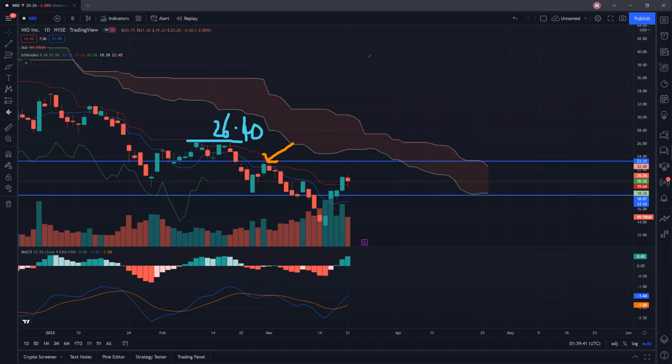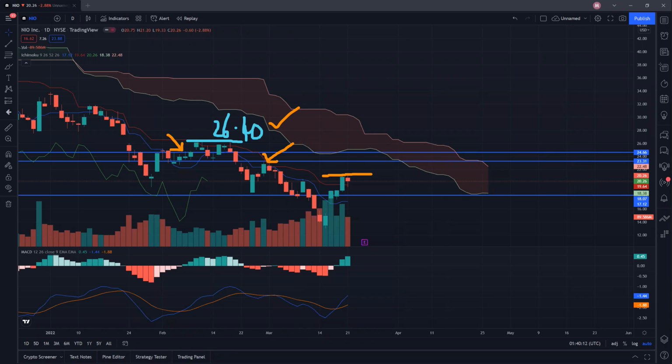And if we manage to clear those levels as well, there's one particular resistance that I'm also watching for. It's around 24.60, 24.70. This was a previous rejection at this resistance here. So there are actually many upcoming resistances for NIO. If we manage to clear these with good volume, we should be able to arrive at 26.40, with 23.30 and 24.60 as resistances for NIO.